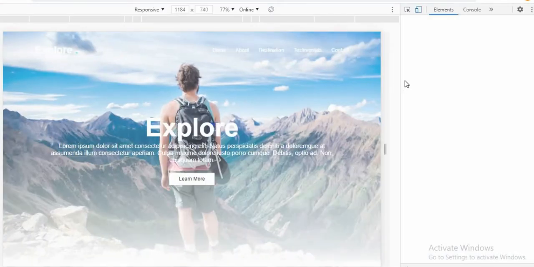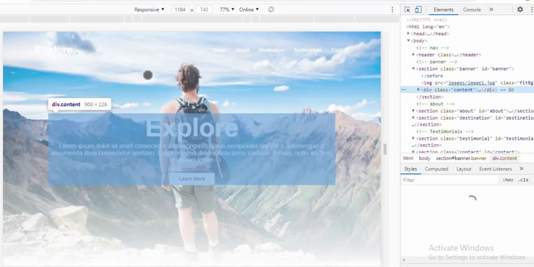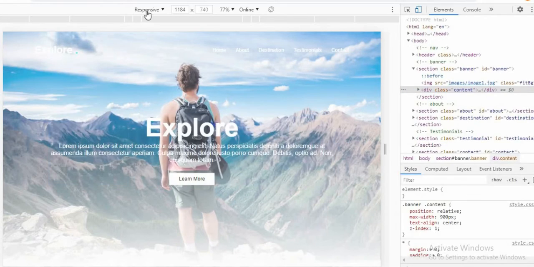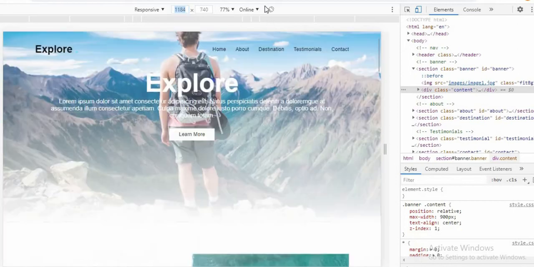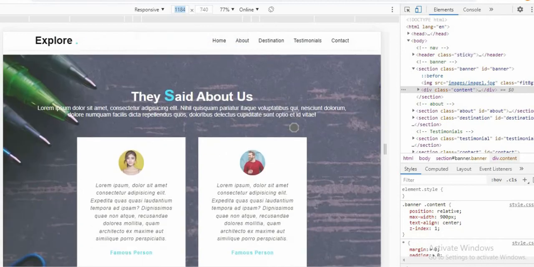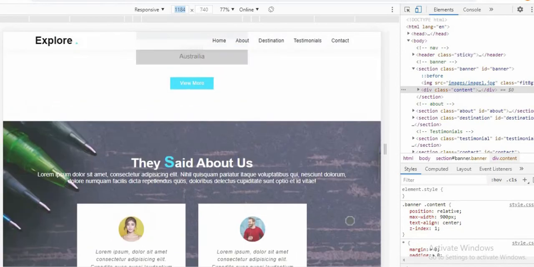Then it takes you to this page. Now we can see over here that it's on 1184 pixels by 740 pixels, so that's why it's on like a laptop screen, or should I say an iPad screen.